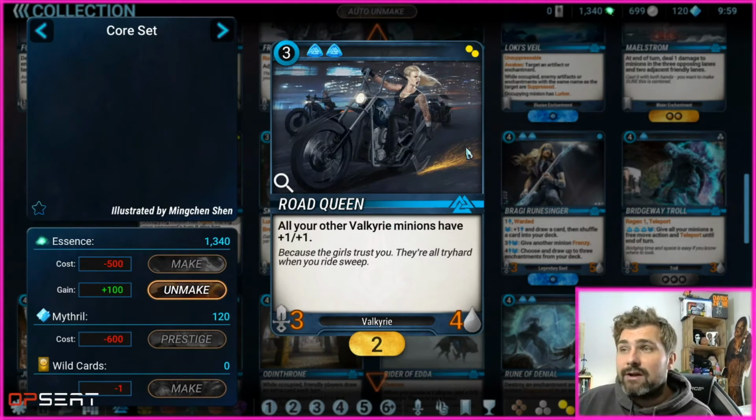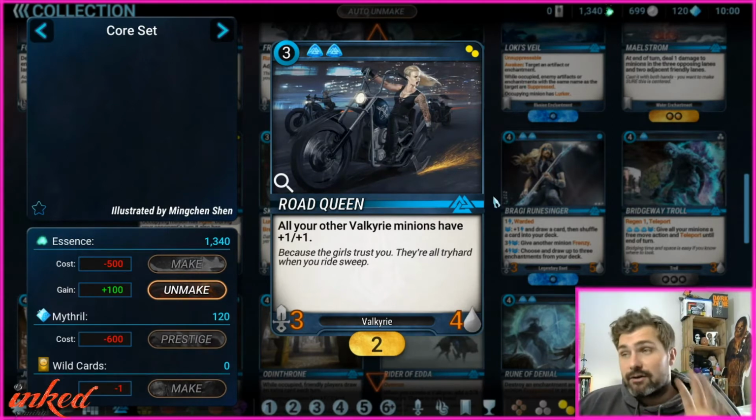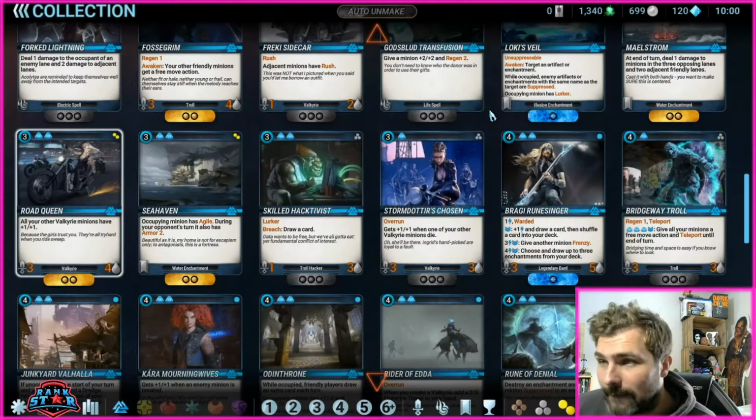If you want to play Valkyries, she is more important than the Valkyrie Mythic card that I'm going to show you in a minute. I would say get Road Queen over Kara any day of the week. Kara's great, and if you're wondering who Kara is, we'll get to her in a minute. But Road Queen is definitely, play 2 of her in your deck straight away.